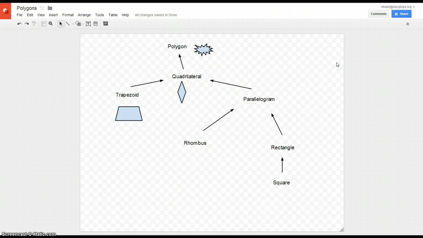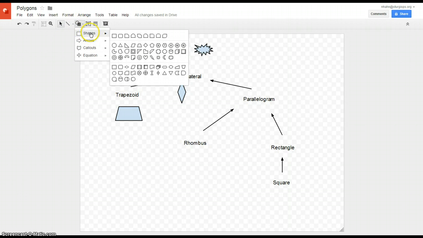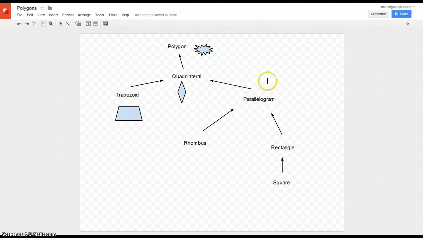And I'm going to show you an example of a parallelogram. This is a pretty simple one. There's actually quite a few types of parallelograms, but they just have to have two sets of parallel sides. So this does. Many of you know this as a rectangle, but it's also a parallelogram. It has two sets of parallel sides. The top and bottom are parallel, and right and left sides are parallel. So two sets of parallel sides, that makes a parallelogram.